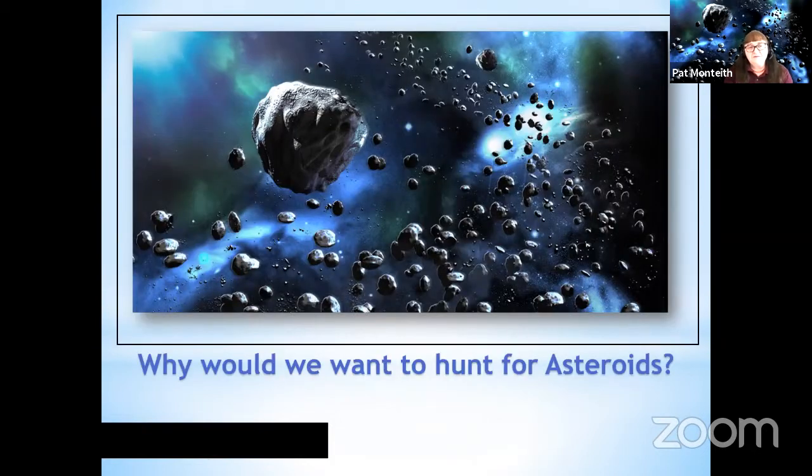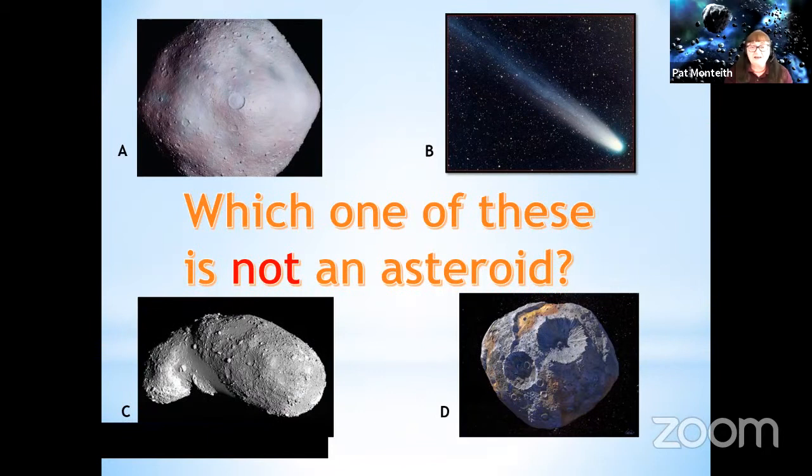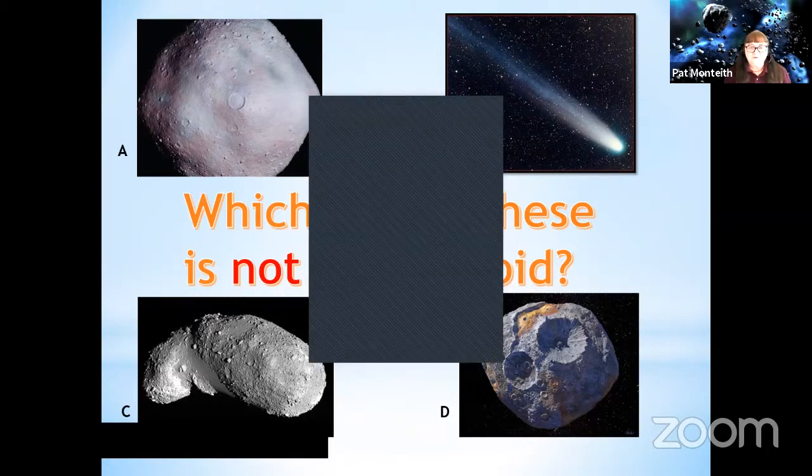All right. So, the title for today's presentation is, the hunt for asteroids. And so the question is, why would we want to hunt for asteroids? But first, let's start off with a little bit of a poll, to see if we're all on the same page about what asteroids are and aren't. Three of these pictures depict an asteroid, but one of these doesn't. And my trusty navigator, Mary, back at the McAuliffe Center, is going to put a poll up that will get you to select which one of those four photos you think is not an asteroid. Is it A, B, C, or D?